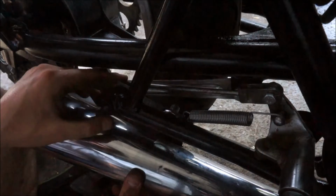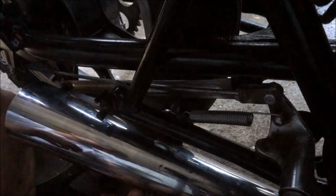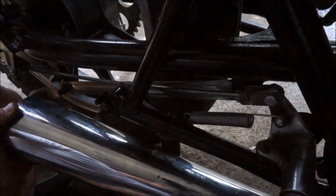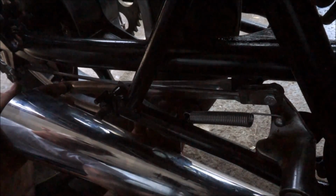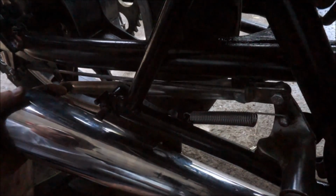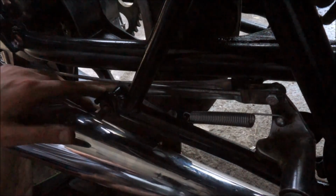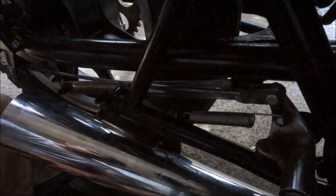So basically, when it's all put together, it's going to be like that, which will work well. Now, yes, it is moving a little bit, but that's because it's not tight. None of the bolts are tight, and also the bracket that holds the exhaust together on the other side, that's not hooked up either. I just want to make sure that, yeah, that's not going to hit. Alright, cool. So yeah, that's it. What I'm going to do from here is I'm going to round off all the sharp edges to this and then give it a quick coat of black paint, and that's it for that.